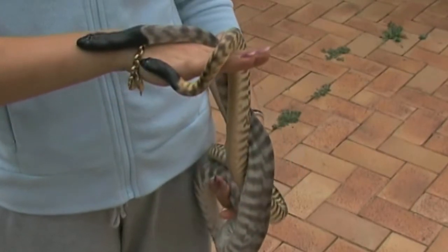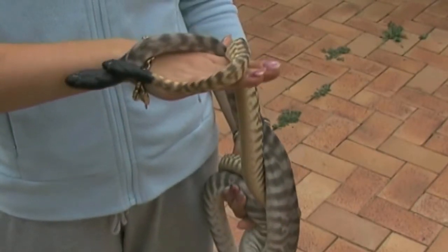Womas undergo a similar breeding cycle and also produce relatively large eggs. We spoke to Woma breeder Chris Williams about his interest in the species. Woma is one of my favourite snakes. I've been keeping them for many years. They're a good snake for the first time keeper as well. They don't get too large, probably 4 or 5 foot would be around the average size. And they're an easy snake to keep.